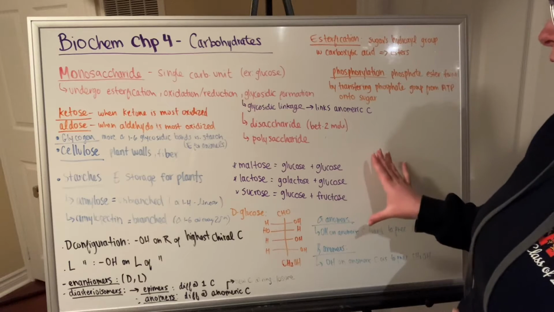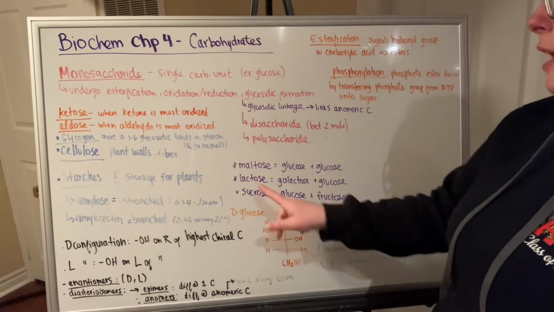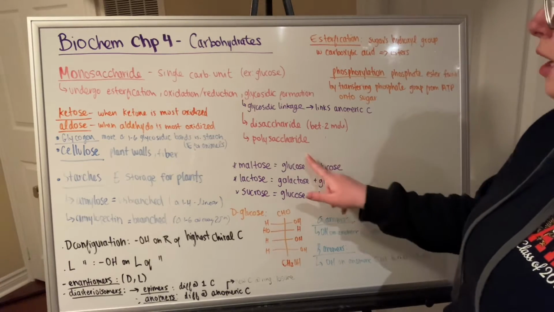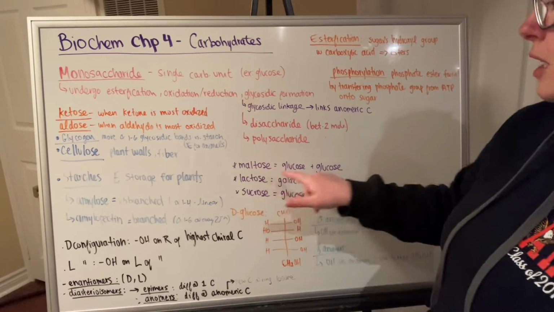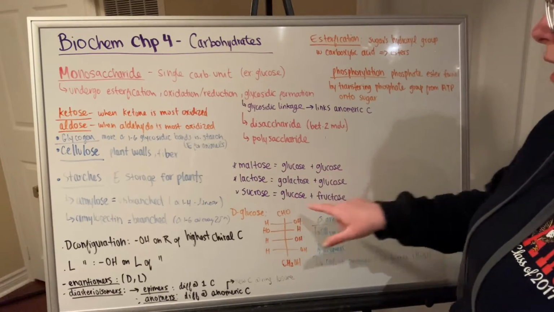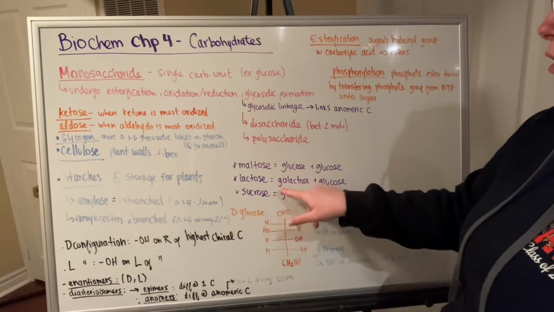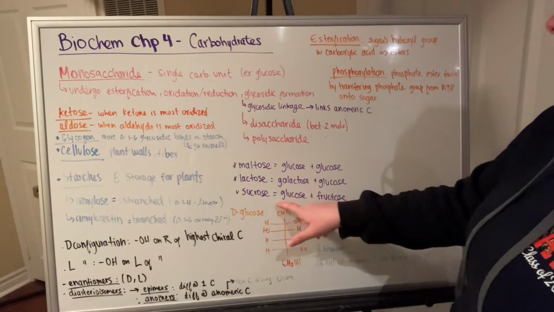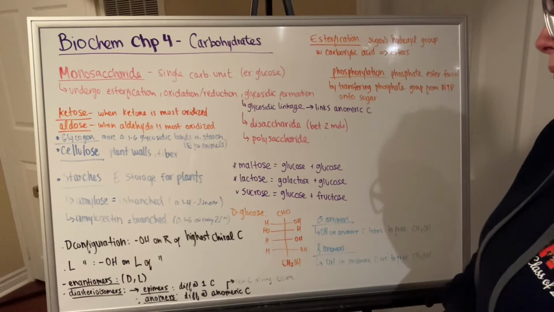So now if we draw your attention down here, these are just, again, some quick tips you should know. We have maltose, which is a glucose plus a glucose. So again, this is a monomer, this is a monomer. This means this is a disaccharide. So this is a monosaccharide, disaccharide. So we have lactose equals galactose plus glucose, and then we have sucrose, which is actually glucose plus fructose, okay? So just, again, some things you should know.